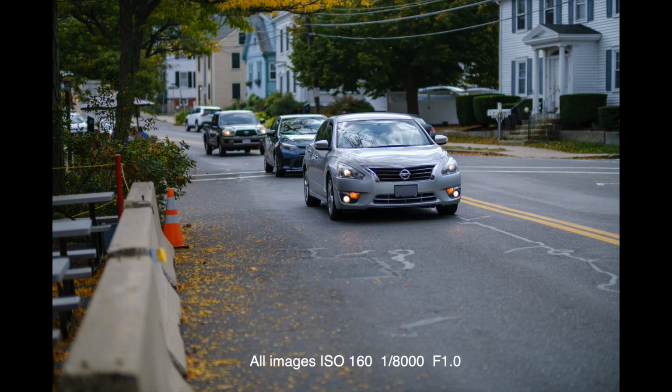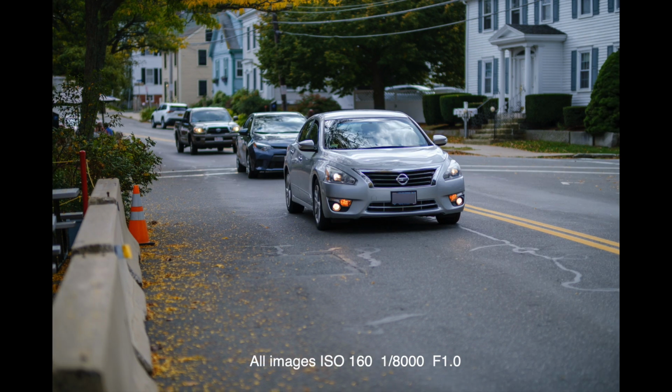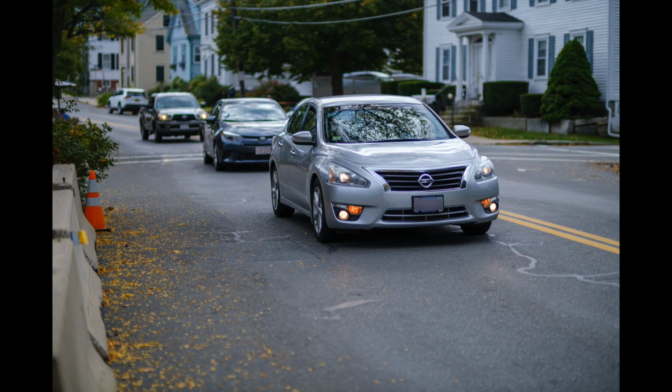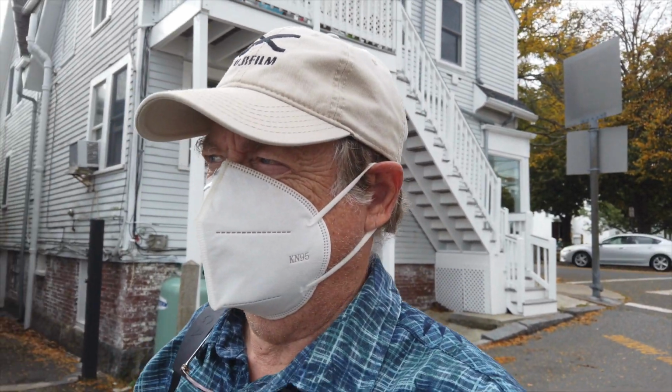And I've got some images coming up here. Continuous. It actually locked on pretty good in continuous. I was surprised. Even at f1, I shot some cars coming right at me, and it worked actually pretty well. Here are the images. In this next set of images, I wanted to see how the continuous autofocus was going to work. And it actually locked on at f1 and worked very, very well with the XT3 with the battery grip on it in boost. So it kept up really well. I was surprised.